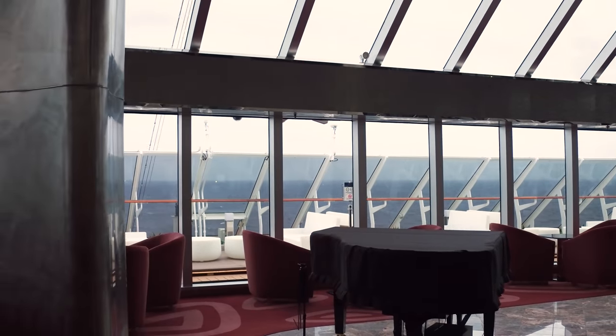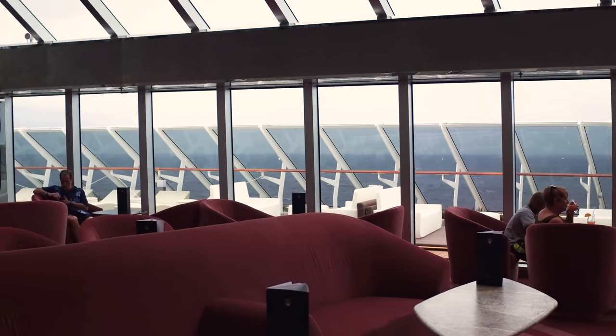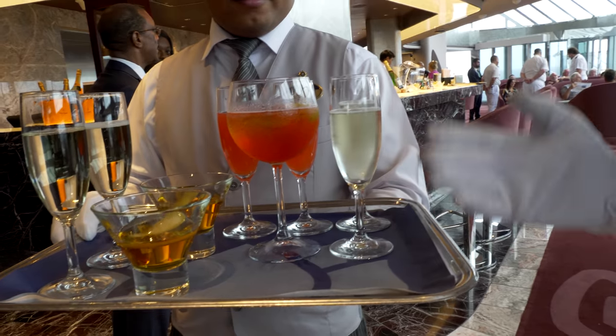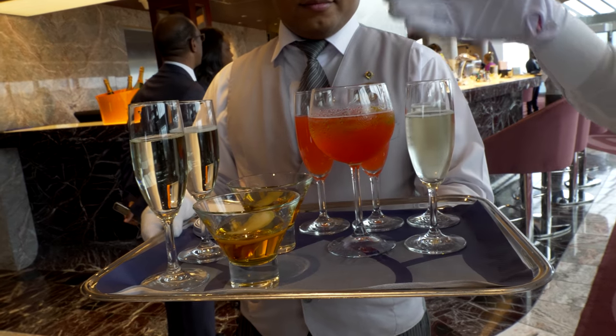This is the Top Sail Lounge - it's beautiful! We are in the Top Sail Lounge in the front - this is the Yacht Club lounge. There's a full bar, served snacks, and a piano player. It's so peaceful to sit out here and watch the ship go by. We walked in and our butler was here - he said no no, you must relax and have a drink. So guess what? We're on vacation, we're having a drink! Cheers - we're going to listen to some music.